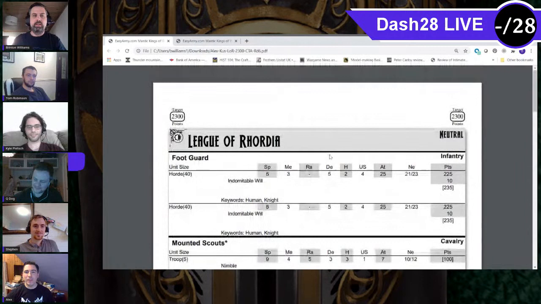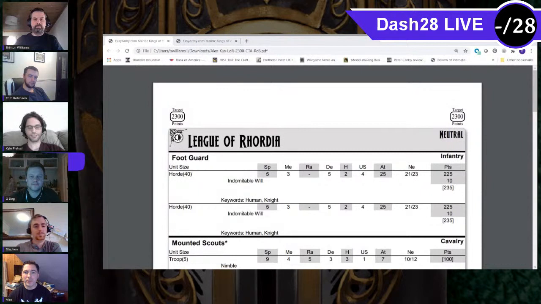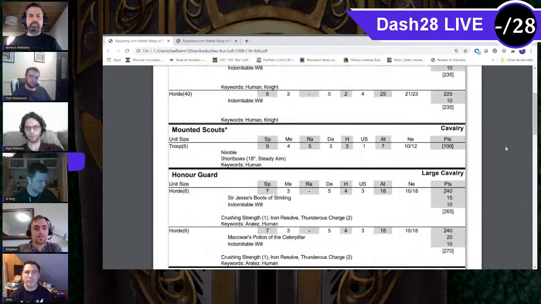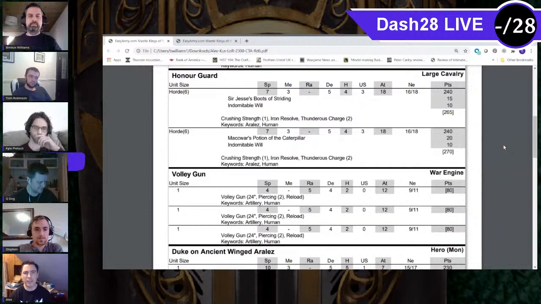I've been playing League of Rordia the whole tournament. This is kind of a mashup of my earlier round list and what I was using in rounds 3 and onward. So the 2 Foot Guard hordes with Indomitable Will with a mounted Scouts troop, and then 2 Honor Guard with Boots and Caterpillar, both with Indomitable Will. I'm using volley guns today, 3 of them.